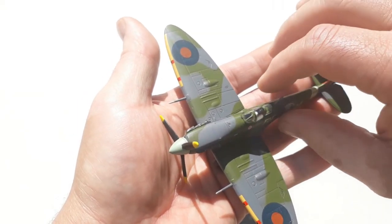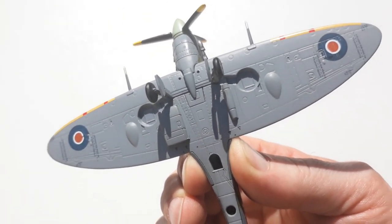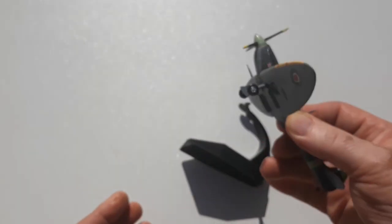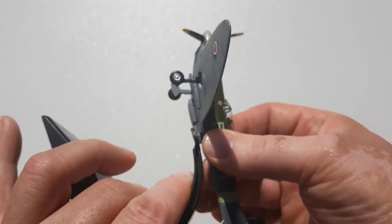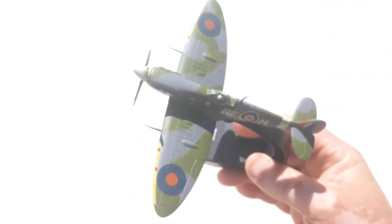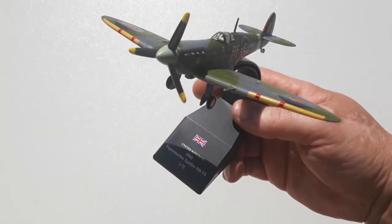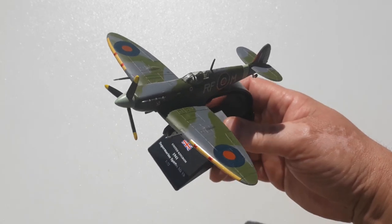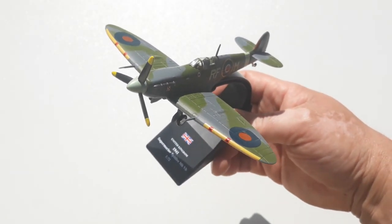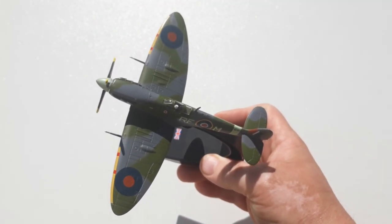We'll chuck it on the stand for you. As you can see, it has the little location holes there for the stand. We'll just plonk that in, and I'll muppet that moment and just drop it. And there you have it on the stand. Very straightforward process, but my sausage fingers do make straightforward processes quite taxing at times. But that's it. That's a generic brand Spitfire Mk 5B, for $35 on eBay.